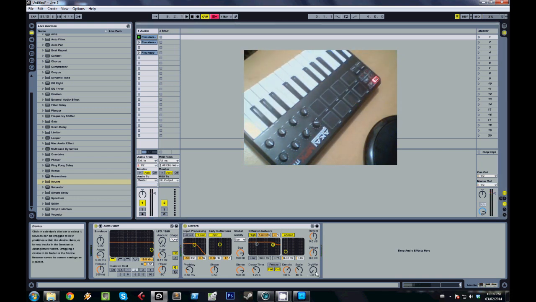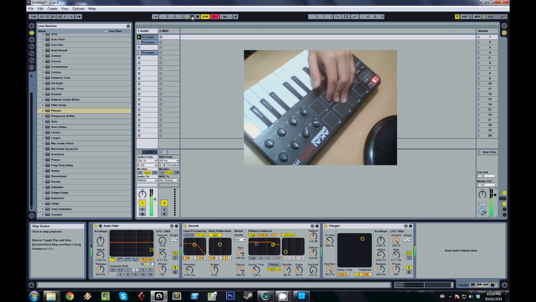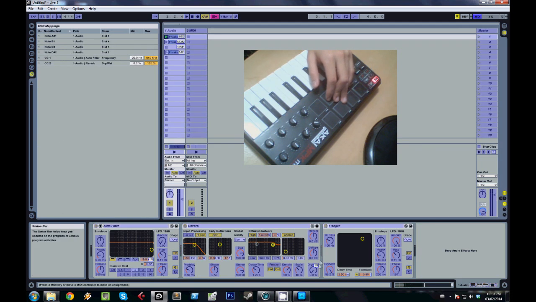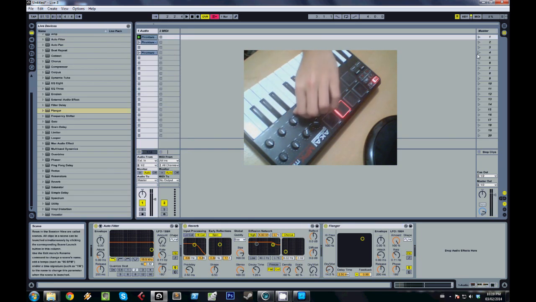So now let's add another plugin. Let's look for a Flanger. And again, I'm not going to dive deep into the plugin and what it does and how it works. I'm just showing you this for sake of using the knobs. I think the audio is just a bit too loud in this section of the recording, so I was just adjusting it here. So just ignore this. Anyway, so again, find the dry wet of the Flanger effect and just sync it to another knob using the MIDI button at the top.